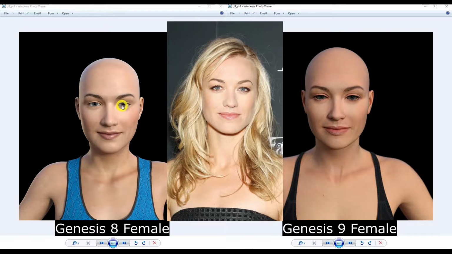Look at the eyes here. They look absolutely amazing for Genesis 8. Even when we had that texture in Genesis 8 for the eyes, it looked absolutely horrible. But look at how decent it looks here, right? It looks very, very good in terms of how the outcome was. And the skin tones are pretty good as well in terms of what we were trying to create with just what we were working with inside Daz Studio.